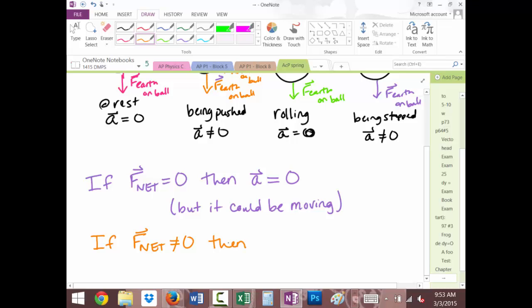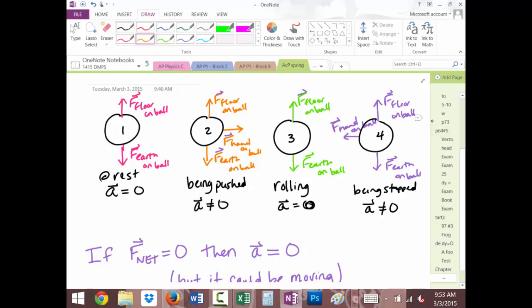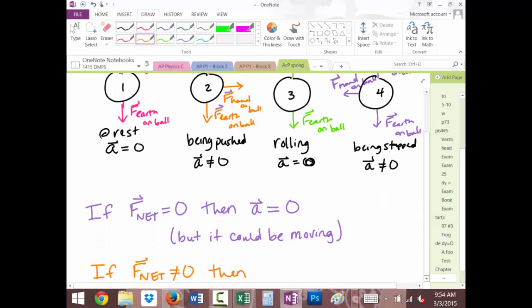what do you know? There has to be, right? If we take a look back at our situation here, if we add these three forces together, do they add up to 0? No. Do they add up to 0 here? No. So what do you know about the object? It's going, and not only is it going, but it's going what? Or what's it doing? It's accelerating. It's speeding up or slowing down, right? It's changing its velocity. So let's write that down.